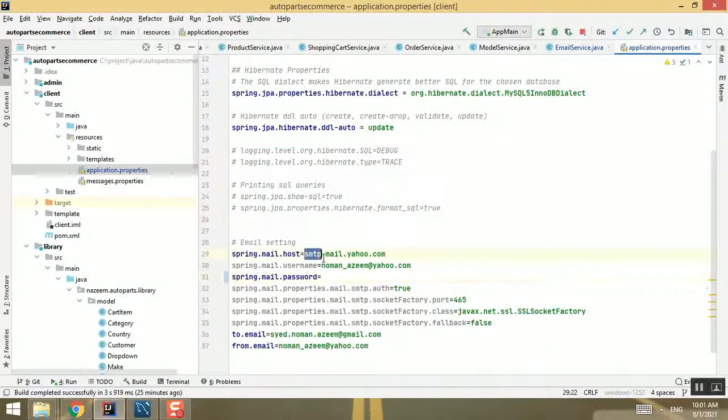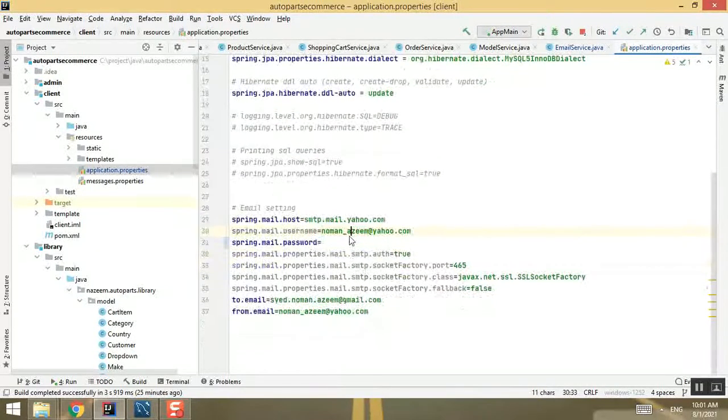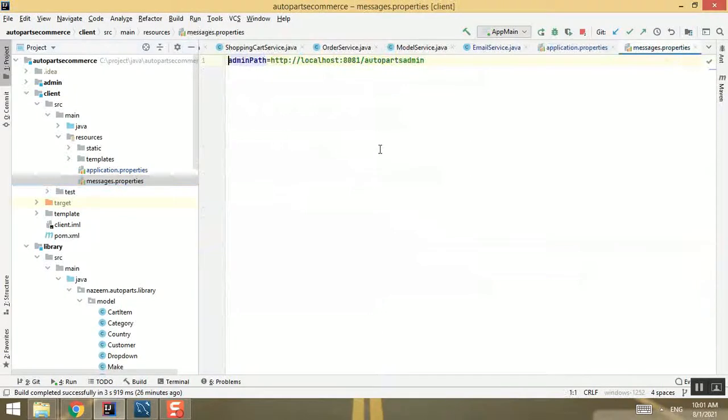You can provide the SMTP, the email address and the password. Some email servers provide more authentication, like less secure access, so you need to enable it, otherwise the email will not be sent. So you have to provide some details over there. And this is the message.